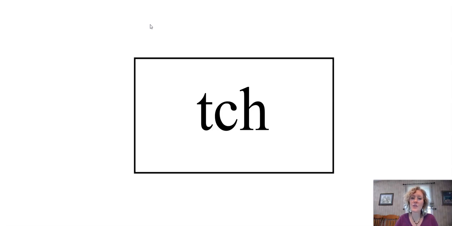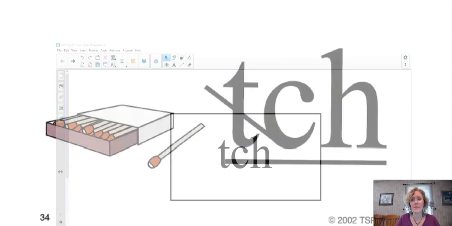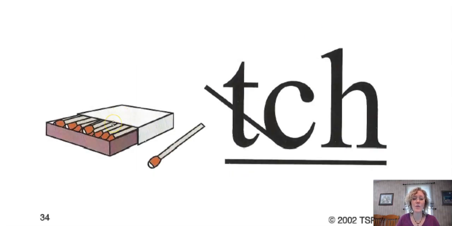We're going to do a little bit of review over what we talked about in our last lesson. We talked about the trigraph TCH, and it says the sound ch. Our keyword is match, and it shows us how to code it here. We underline a trigraph, and then on TCH, we mark out the T.